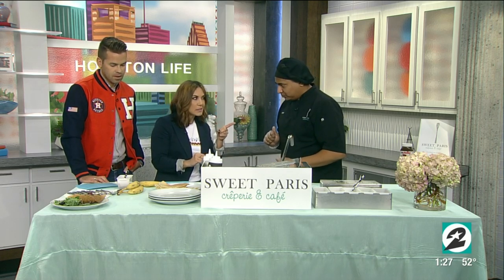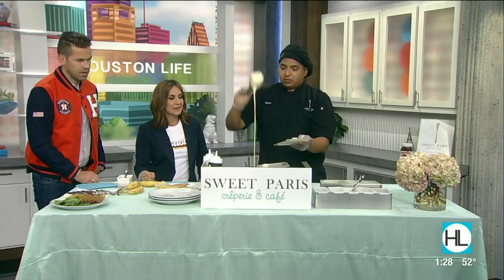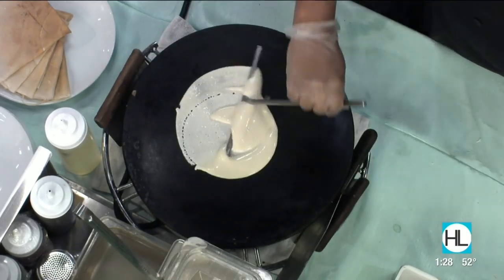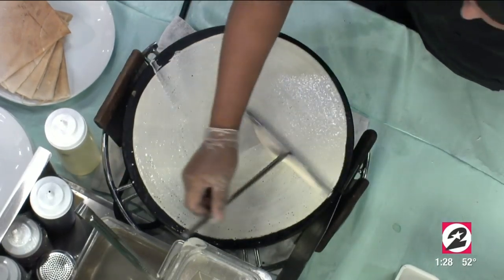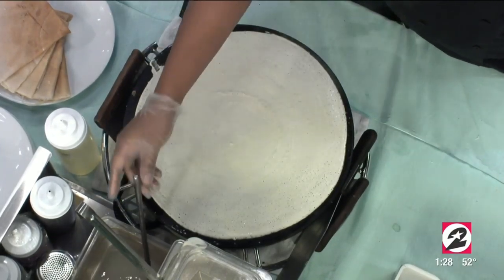I love Sweet Paris — I've been to a few of the locations. But if we want to do this at home, what's the key? Well, first you're going to want to have a little bit of practice, but more importantly, you're going to want to have some confidence. I have made one crepe over here in advance, but I can make a quick one so we can all see the process. The consistency of the batter looks about the same as pancake batter. The ingredients are going to be the same — milk, eggs, butter, salt, sugar, all that good stuff. The leavening agent, like baking soda or baking powder, is the one thing that makes it rise. Since crepe batter does not have it, as long as you spread it out nice and thin, you're going to get a paper-thin crepe every time.